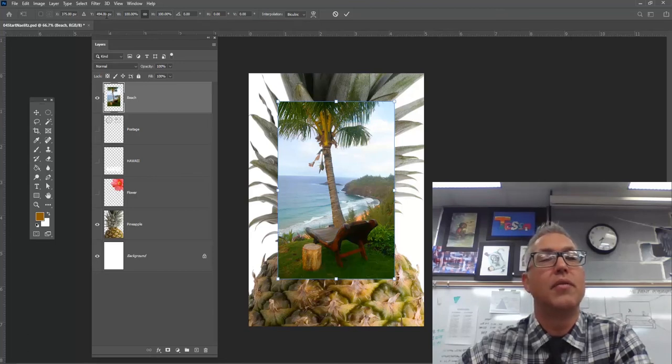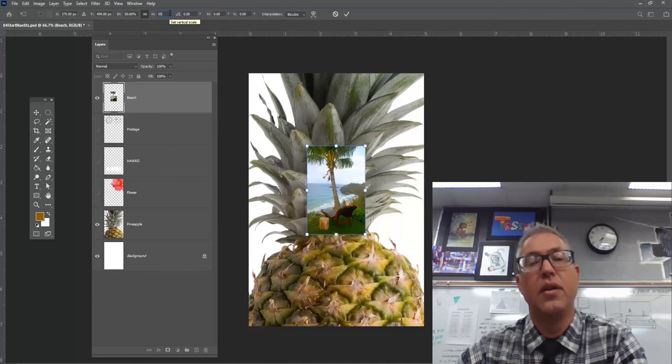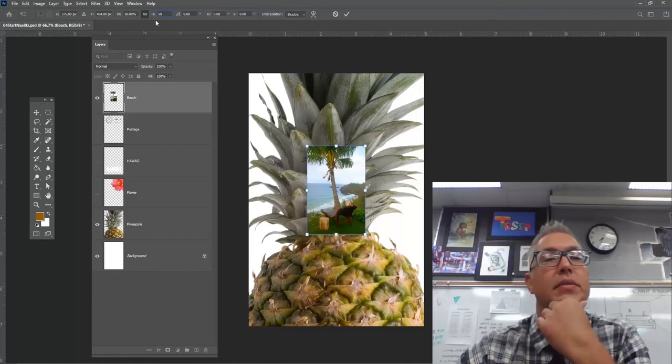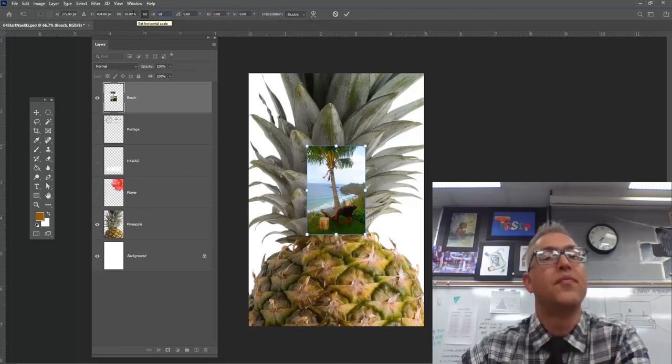I want to do like a 50% scale on this. I'm actually just going to type in 50 and make sure my width also says 50%, which it does because this little chain link is on the affirmative, meaning whatever I do here, it will equally do the same in the other dimension. It's good.